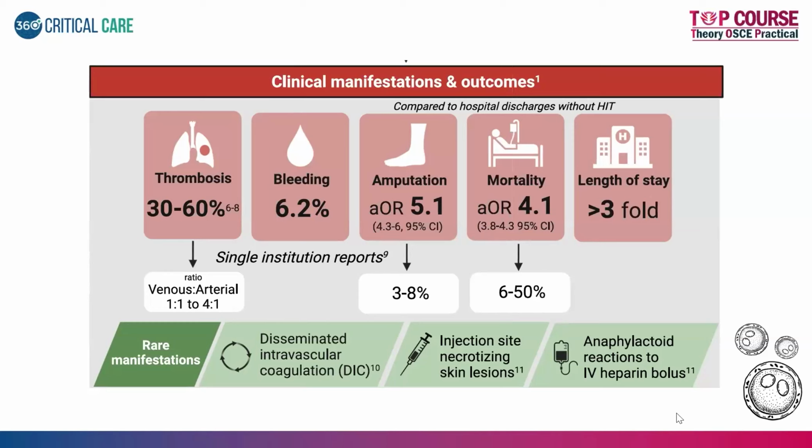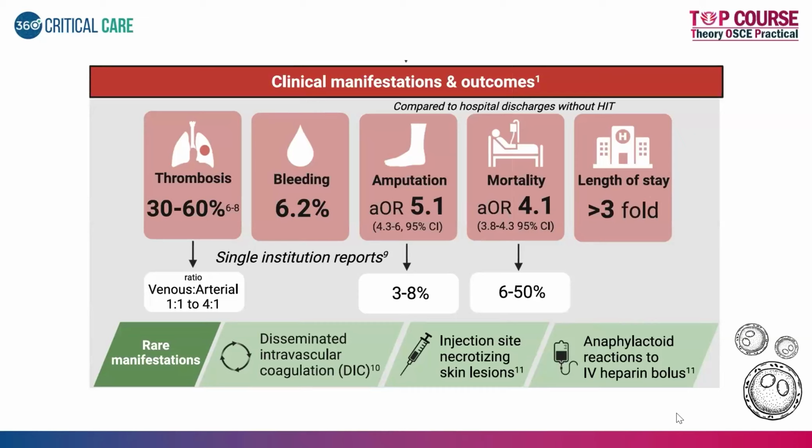So in clinical examination, what do you find? Thrombosis, arterial or venous, both are present. Venous is predominant compared to arterial most of the time, but both can be present, and the risk of development of thrombosis is as high as 60%. Some patients can have bleeding. Limb loss can also occur, usually because of a thrombotic event. Unexplained limb loss, on evaluation we would know that. In the worst case scenarios, the patient can have increased mortality and length of stay in the hospital.